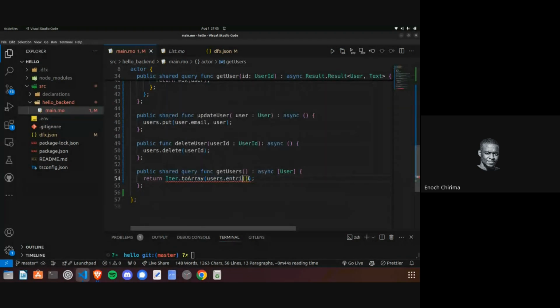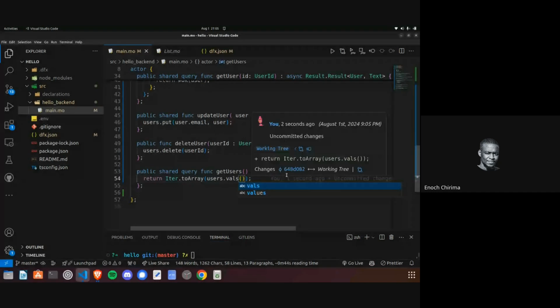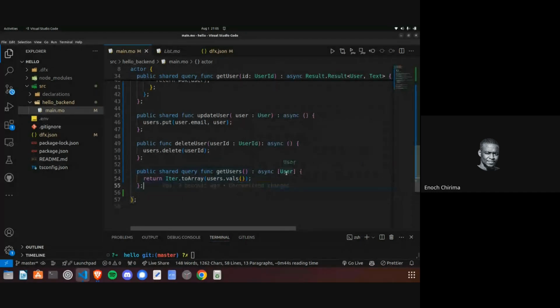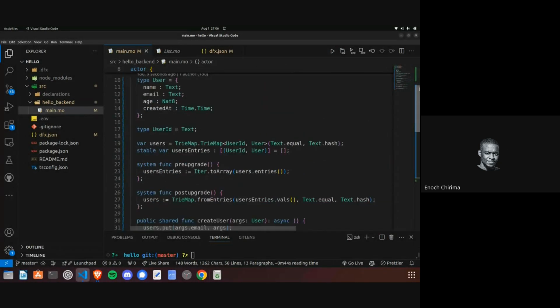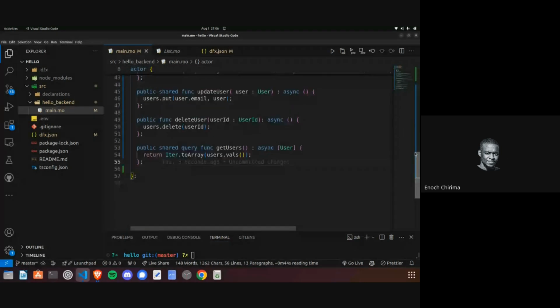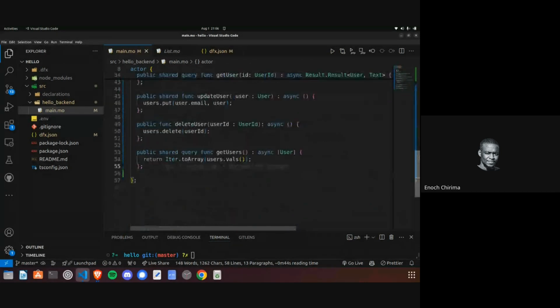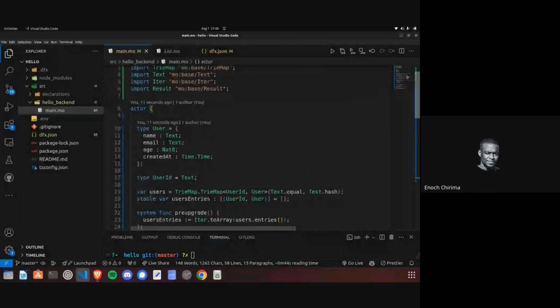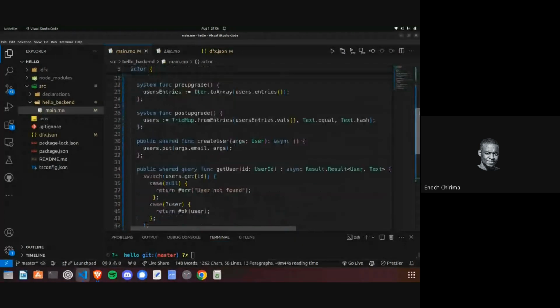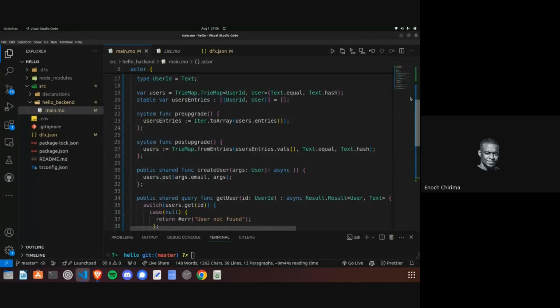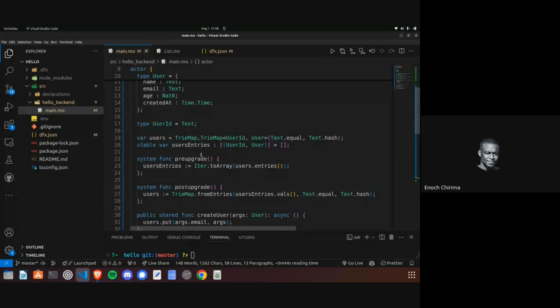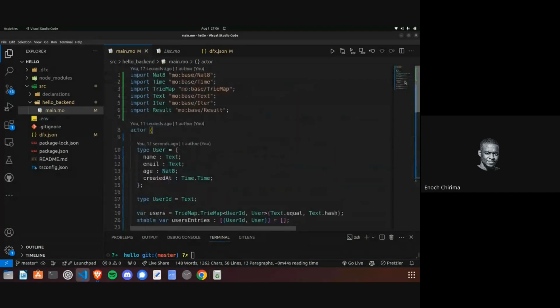But if you say values, you can now just get the values, which is the user object. So you now get an array of the user objects in the map. So yeah, there you have it. A complete CRUD application with pre-upgrade and post-upgrade.